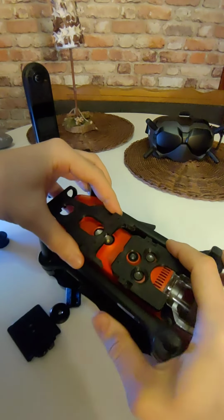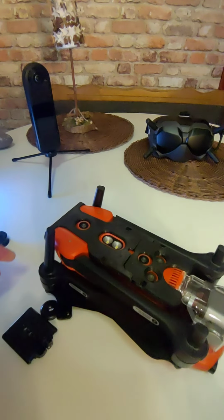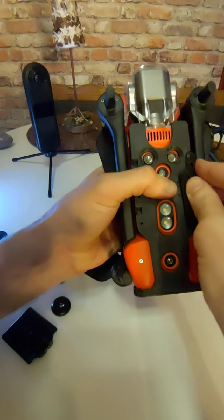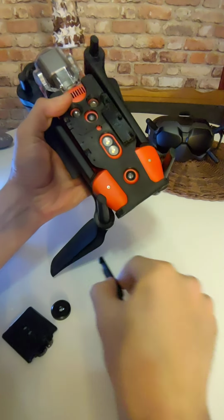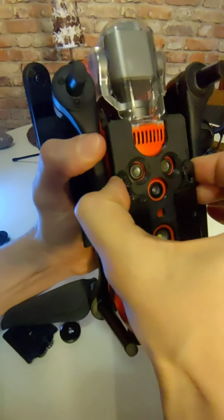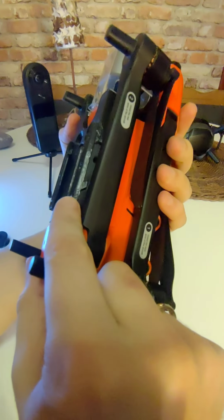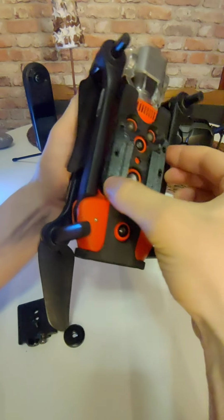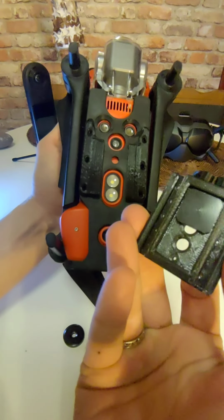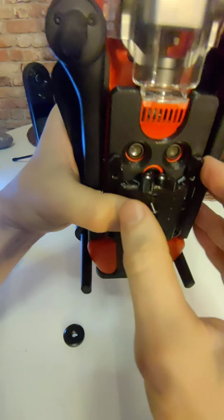It's better to put the drone on the table and mount these two pieces here, the first one and the second one. For more safety, you can screw in one, two, three additional bolts if you want to be extremely safe. But it's enough if you place this mount on the drone. It will fix these two parts.